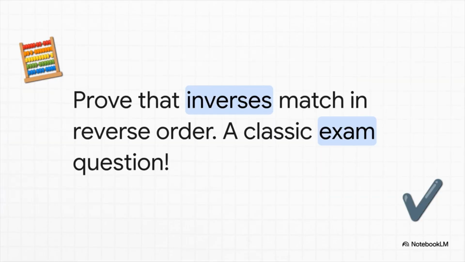And a quick heads up, your syllabus places a really heavy emphasis on proving these concepts. A classic model paper question asks you to verify that the inverse of the product of 2 matrices, A and B, is equal to the product of their inverses, but in reverse order. So the inverse of AB equals the inverse of B times the inverse of A. It's a beautifully symmetrical property that pops up in exams all the time, so you definitely want to practice calculating both sides to prove they match.